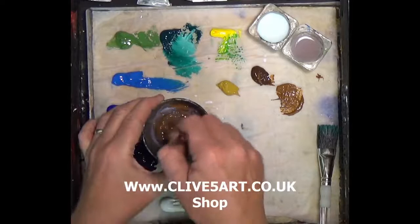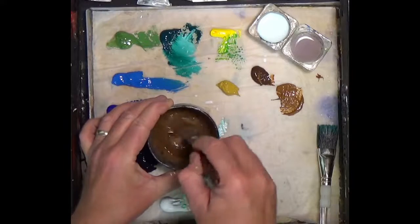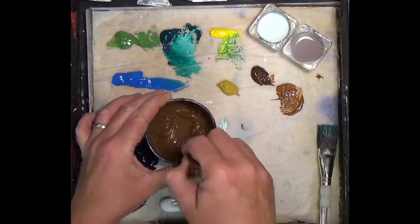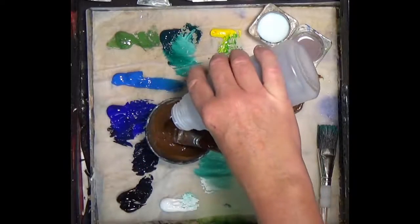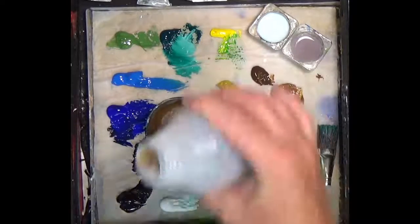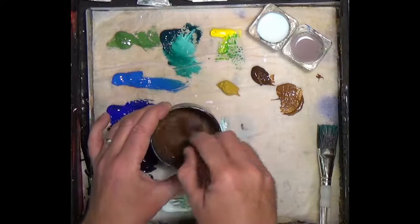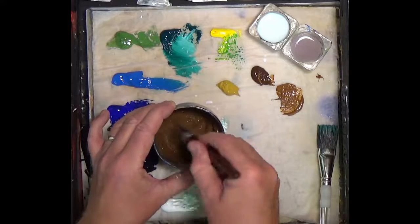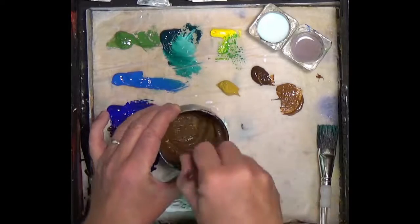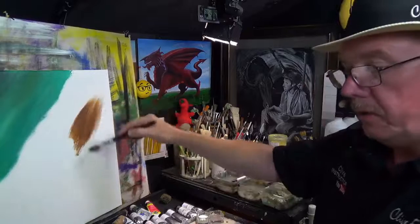I'm going to mix that together, and then you've got a textured paint. So you can buy this paint already made in the art store in tubs, but why do that? If you can get some sand or something from the area that you've seen, and this is a painting of Tenby, so why not use that? And then we'll just put that on.